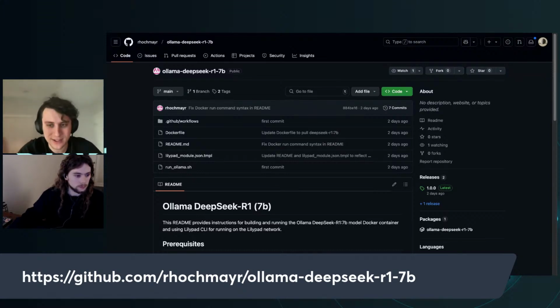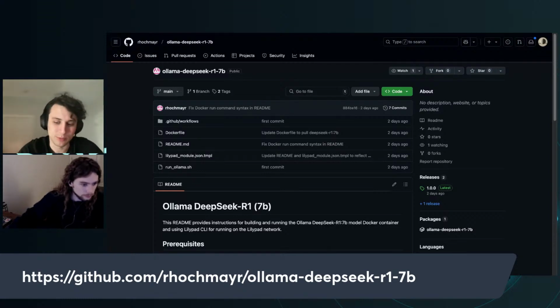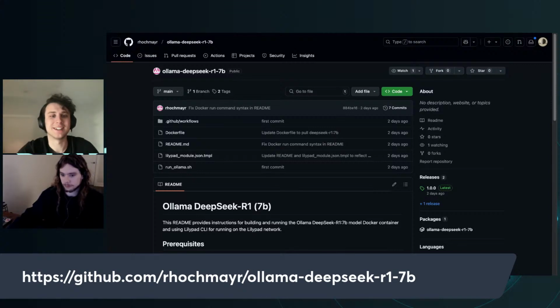And so what's really cool about Lilypad is, we will be hosting that model across the Lilypad network. Thus, you can be rest assured that the data that's being generated, the data that's going in, is safe and not being reported back to some entity, and the model can be hosted without concerns. That's a huge value proposition that Lilypad brings to the table: it's a system that is agnostic of the companies that are making these models. We aim to support every important model. So anyway, go check out this DeepSeek model.